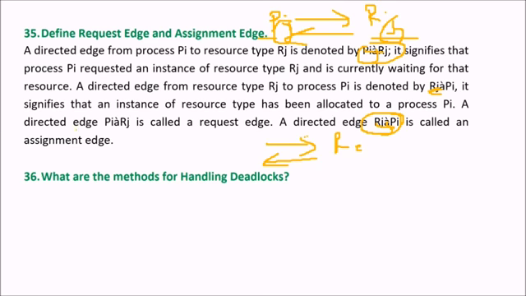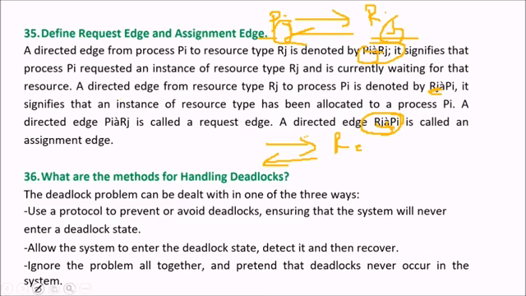What are the methods of handling deadlocks? How can you handle the deadlocks? There are various methods. Can you answer? The deadlock problem can be dealt with in 3 ways. First, we use a protocol to prevent or avoid deadlocks, ensuring that the system will never enter a deadlock state. Then we allow a system to enter the deadlock state and we detect it and then we recover. Third idea, or the scheme, is to ignore the problem altogether and pretend that the deadlock would never occur in the system. And most famous operating systems use this third one only.